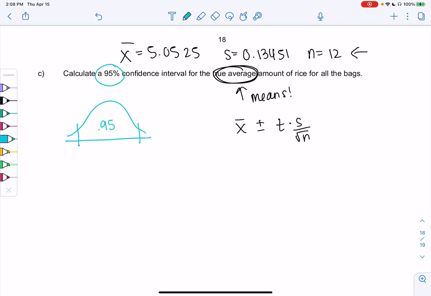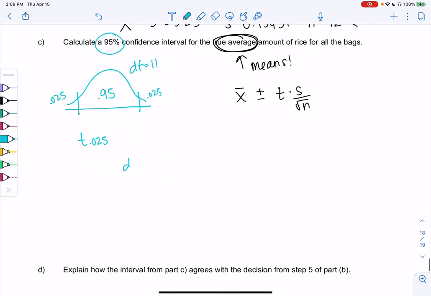So let's go ahead and put that 95% in the middle. So 0.95, I think we get 0.025 for each tail, so that the whole curve adds up to 1. Sample size was 12, so degrees of freedom was 11, 12 minus 1. So you'll go to the 0.025 column and go down to degrees of freedom, 11. And you should get a T-score from the table of 2.201. So this is from our T-table.